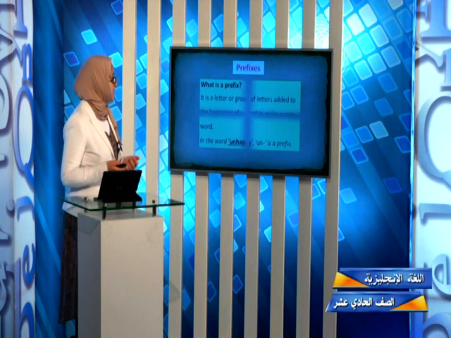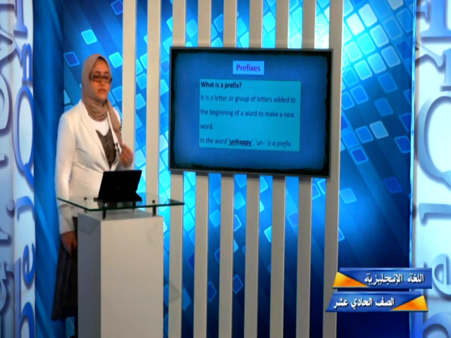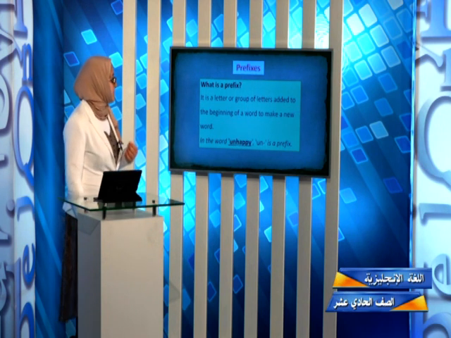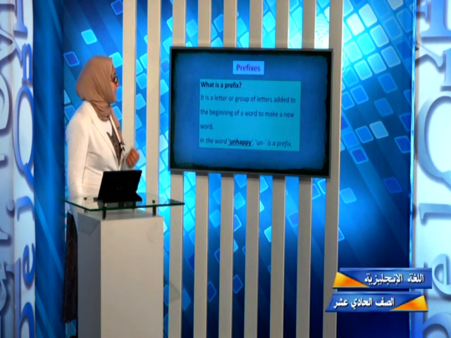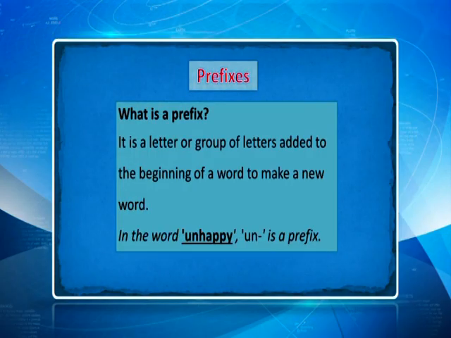Next, let's look at some prefixes. Now, what is a prefix? We need to, of course, initially ask this question to ourselves. A prefix is a letter or a group of letters added to the beginning of a word to make a new word. So the English language is rich with prefixes, and of course you have suffixes which come at the end of a word. But now we are dealing with prefixes.